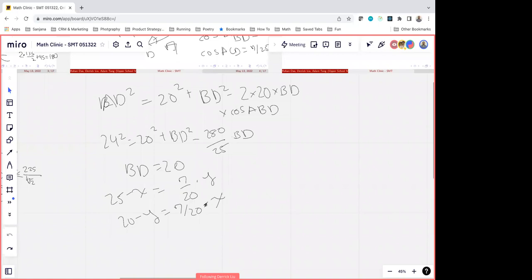And you can do this through elimination or substitution, but what we see at the end is that x is equal to 800 over 39. And so our desired length, which is MN, is equal to AN, which is x, minus AM. However, because M is the midpoint of AC, we know that M is also the center of this cyclic quadrilateral ABCD, because ABC plus ADC is 180 degrees. So AC is the diameter of the circumcircle. And so in this case, MN is equal to 800 over 39 minus 25 over 2. And this gives our final answer of 625 over 78. Do you have any questions?